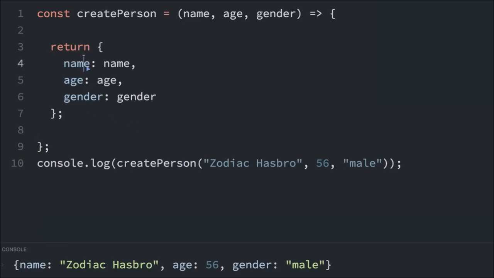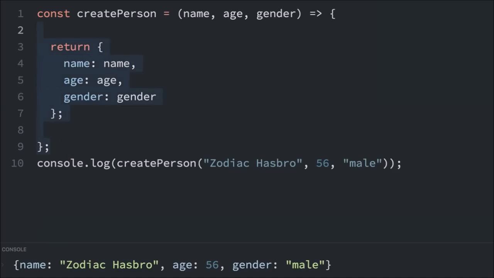So you can see there's some repetition. We're repeating name, name, age, age, gender, gender. Now the first name is the key and the second name is the value, but there's a way to just make this simpler. If you know that you want to create an object where the key is the name of the variable and the value is the value of the variable, there's an easier way to do it.